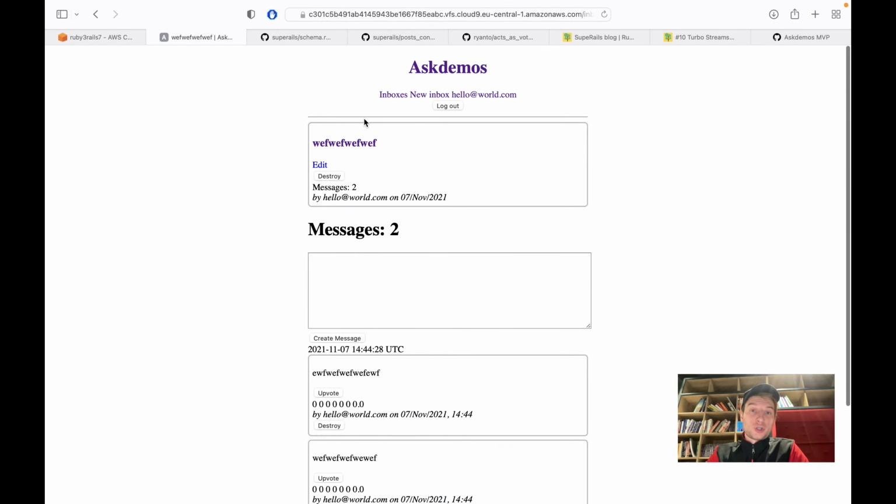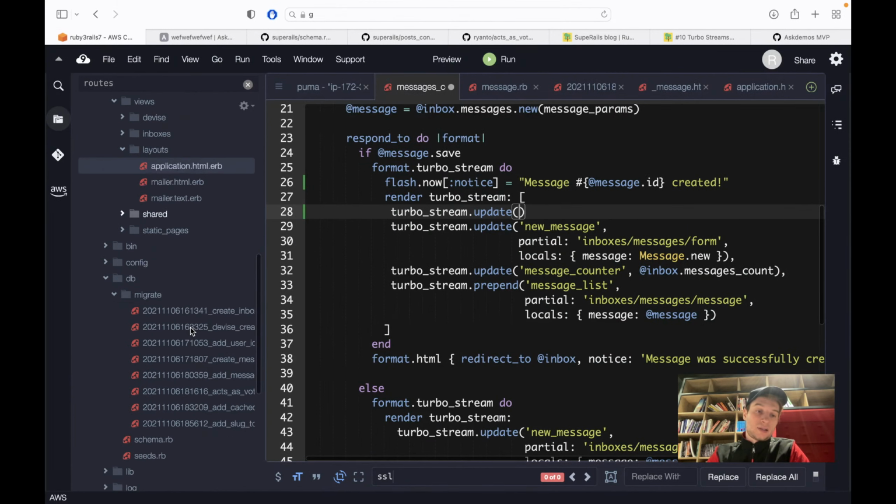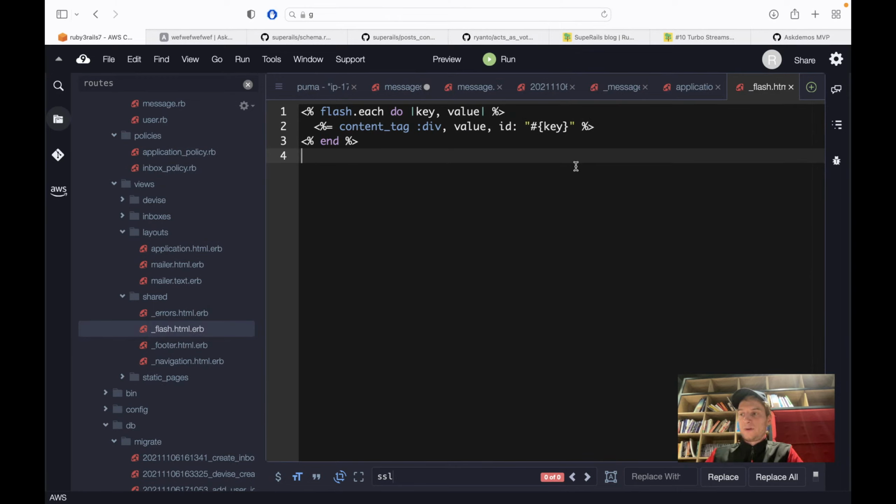And does our flash actually have an ID? I think it doesn't. Let's go to our shared flash. So the flash doesn't have an ID. Let's add an ID to the flash. I would add it into a DOM, for example. So div ID flash.